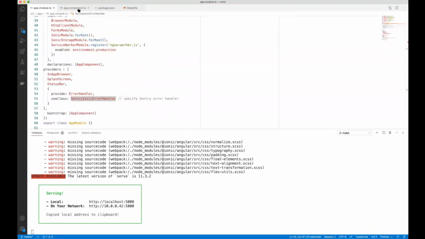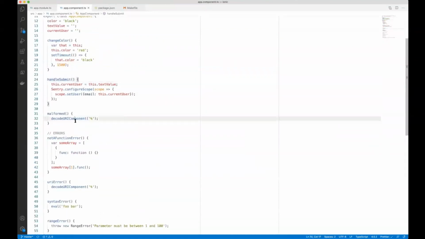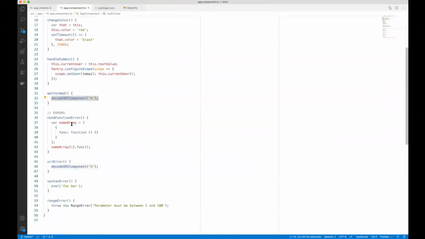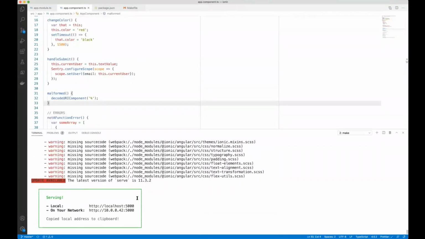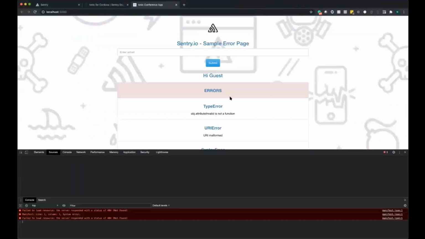So that's all that's necessary. My app is pretty simple. It's actually just an app that throws a bunch of errors by me causing them. So anytime I click a button, it'll run through these functions over here to cause that error. So let's go ahead and deploy this and get this triggered and go tackle it from there. So here's my application.